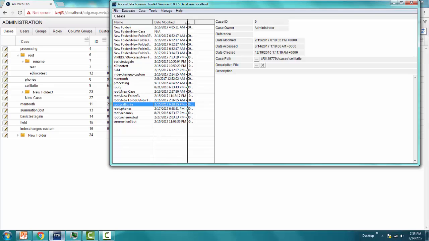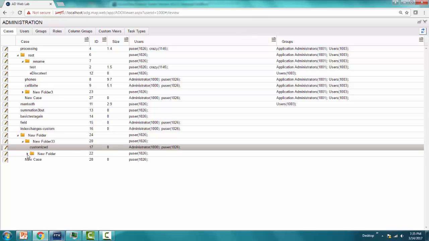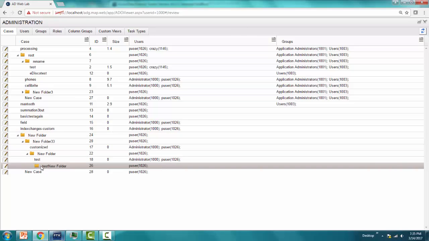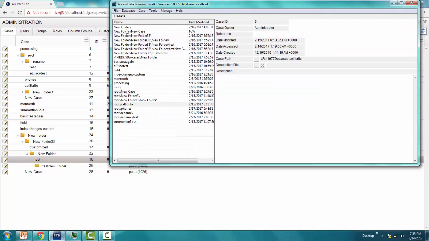If we go into FTK, this has the old case names. I would need to refresh it to get the change we just made. But I'm going to show you the other cases here. Let's go into our new folder directory and open that up, and then I will show you how that maps into FTK. You see we've got a new folder there, and a new folder there. Then we've got a new folder 33, and there's a new folder 33.